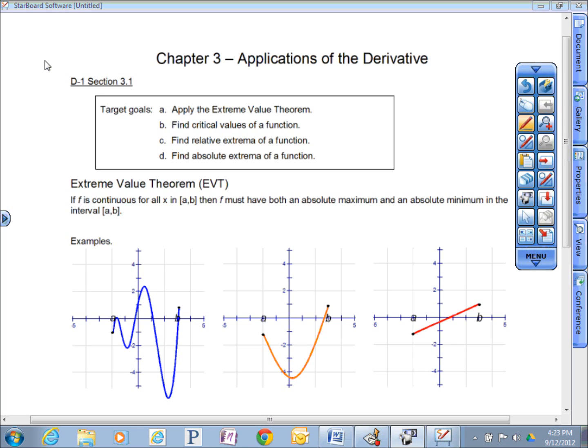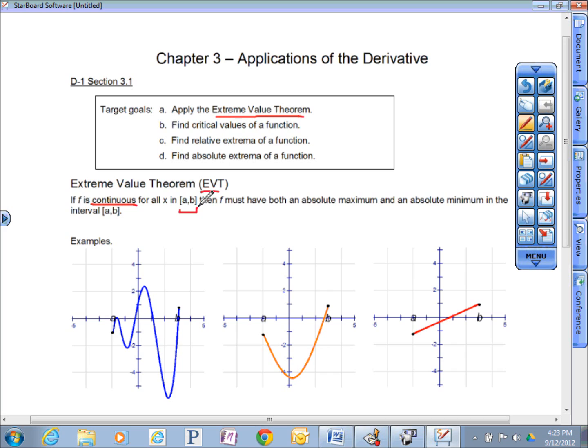Extreme value theorem, EVT, for lack of a better term. We'll use this a little bit, EVT. Extreme value theorem basically says if you have a continuous function, you got to be able to draw it without picking up your pencil. So you got to have a continuous function, and it's got to include the endpoints of your interval. So from A to B, x being A to B being x values, and we'll use this blue, this orange, and this red picture that you can see below it.